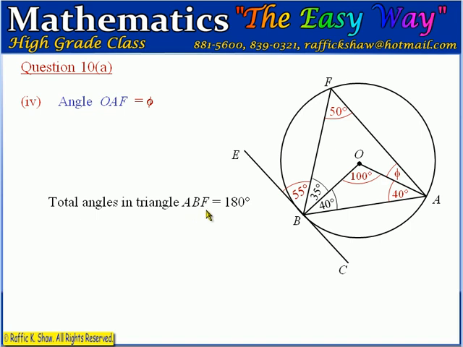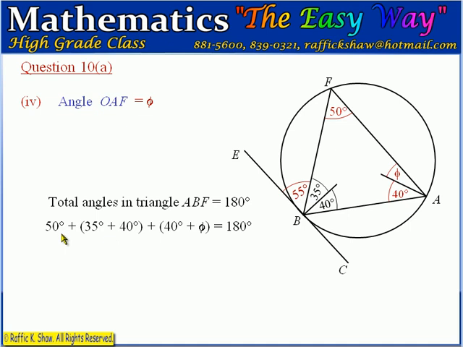Total angle in triangle ABF is 180 degrees, and if I remove the information here so you can see those angles, then the three angles in this triangle would be this angle, which is broken down into two parts, 35 and 40, and also this angle, which is broken down into phi and 40. And so the total angles inside here must be 180 degrees. The 50 degrees up here plus the two angles across here, 35 and 40, plus the two angles across here, 40 plus phi, would add up to 180 degrees.